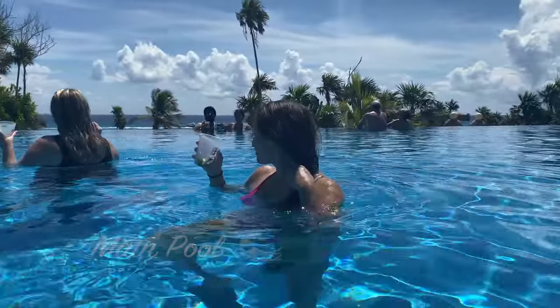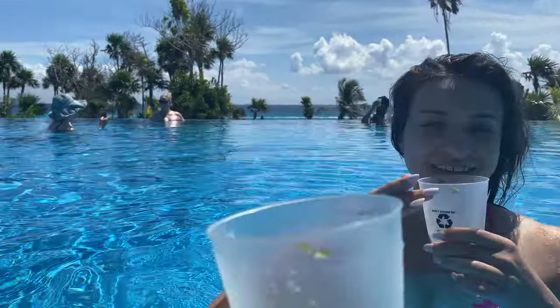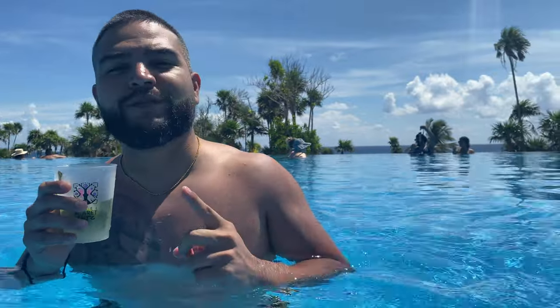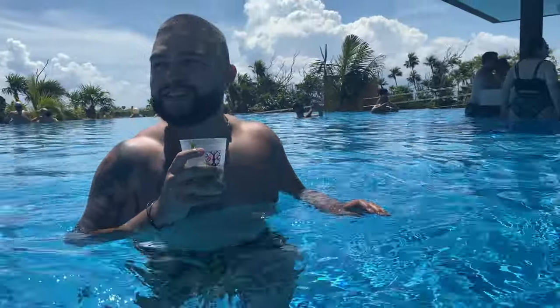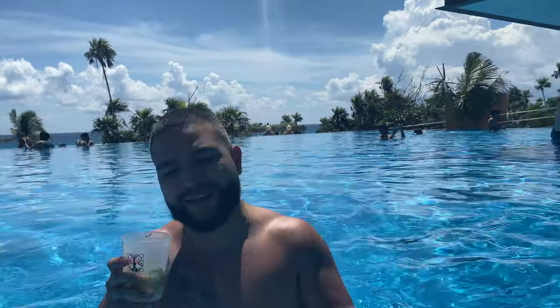Break in between activities, and we just decided to come to the pool, have a couple mojitos. I can't even see with the sunlight, baby, so I'm filming terribly. We got a little bit of time, so just sipping it up for about an hour and a half, then back to the hotel room to get ready, and then we're gonna go do the dinner party on the boat thing. So that's gonna be super fun. Just to give you a little taste of what life in this resort's like. Do an activity, go chill by the pool, go do another activity, come back and chill by the pool.